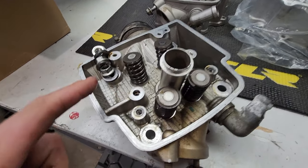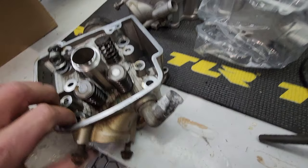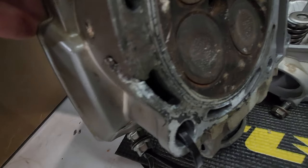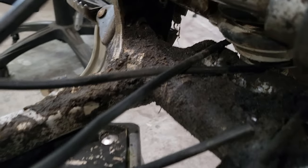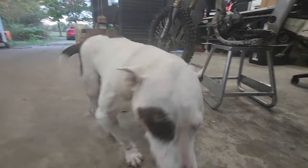And this is the old head. It looks kind of okay inside, but as you can see, that was broken when I pulled it out of the chassis. But look right here. That's the main issue, plus these crusty valves in there, and it looks horrible. I'm well on the way to getting this fixed. But first, I gotta take care of this crusty bike. Look at the crust.